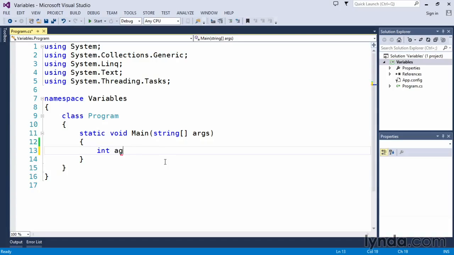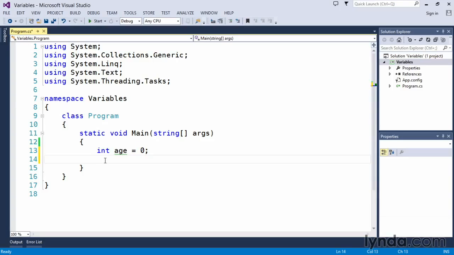So we're just going to call this variable age, so int age, and that's it. That's all we have to do to declare a variable. Visual Studio has a little green squiggly underneath that tells us that we've declared the variable, but we haven't actually used it anywhere. The other thing that's important to note about declaring variables is that you should always assign a value to your variable when you declare it. And this way we know that before we even use it for the first time, it has a known value assigned to it. And we do that with the assignment operator, which is the single equal sign. So we can say int age equals 0. And what this does is declare a variable called age of type integer, and we assign the value 0 to it initially.